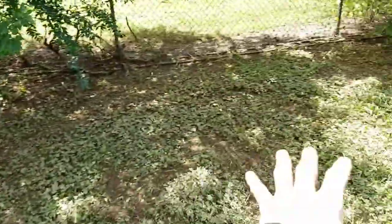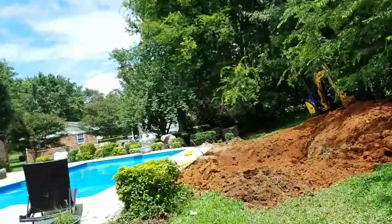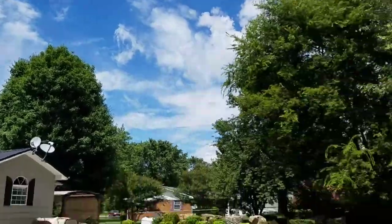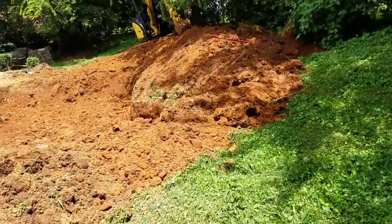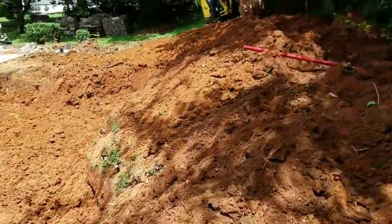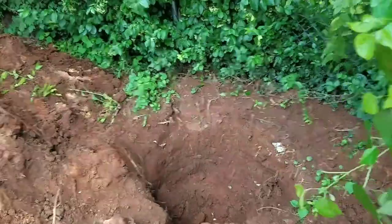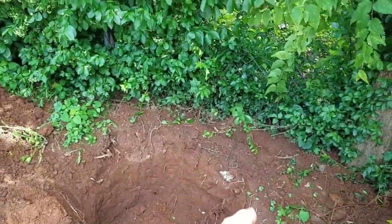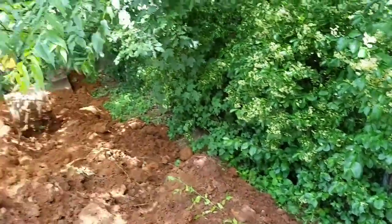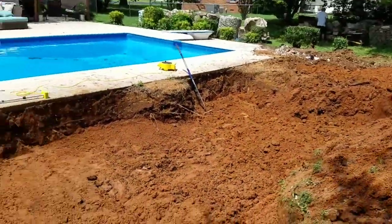Because if you look behind me, this area is where water is always held. You can see it's still kind of muddy. We've had a lot of rain here in Cleveland over the weekend. It's been raining like it was a tropical place. I mean, nearly every day it starts pouring down rain on us. While he's been digging that, I've been up here working on the waterfall's return hole. I just had to get the axe out and chop up a few big roots, but you guys can hopefully see the shape of the pond a lot more.